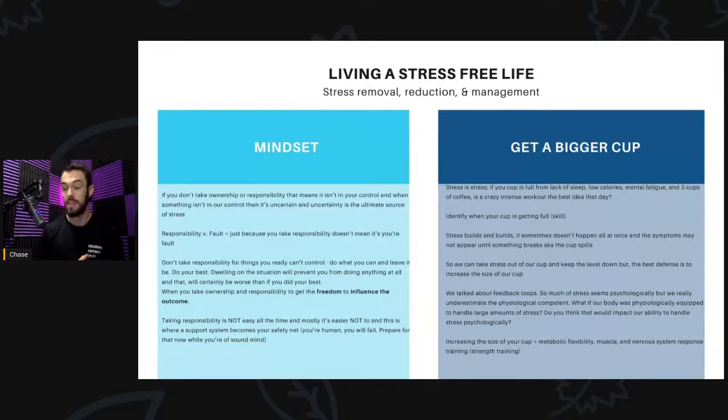That's a big thing. But taking responsibility is not easy all the time, and mostly it's easier not to. And this is where a support system becomes your safety net, which is really important, because you're human and you will fail. Guarantee it 100%. It may be today, it may be every day after it, it may be once next week, but you're going to fail, and you need to prepare for it. Have a safety net so that you can have a sound mind.